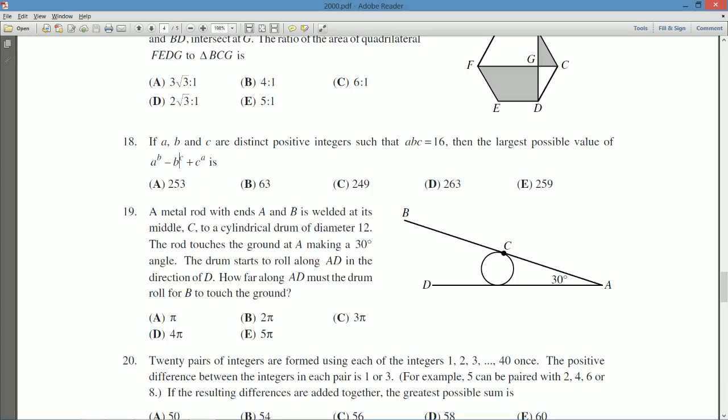Well, notice that we're subtracting off B to the power of C. So that means that we're probably going to want to minimize that. Now, since these have to be positive integers, we'll probably want b to be something like 1, and then 1 to the power of anything doesn't really matter. And then a to the b will become a to the power of 1. So we'll be having a subtract 1 plus whatever c to the a is. So c to the a, I think, is the term we're really going to want to watch out for. But, as I say, distinct positive integers multiplying to 16, there are not a lot of those. So how about we list out the factors of 16 and see what possible A, B's, and C's we can get.